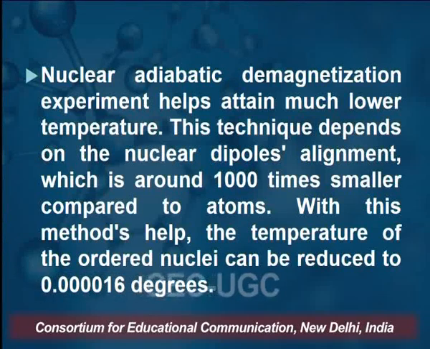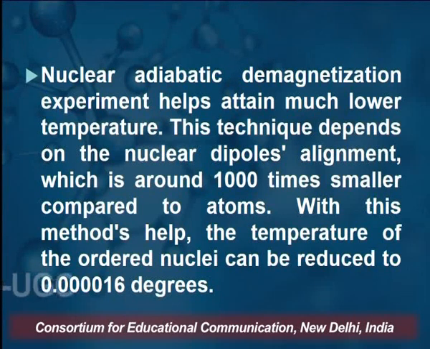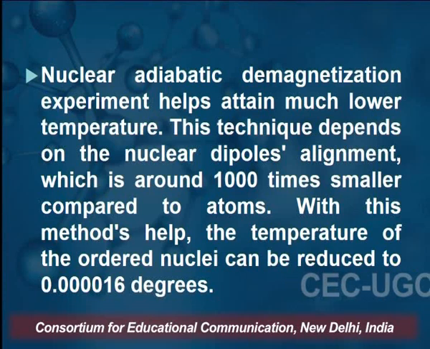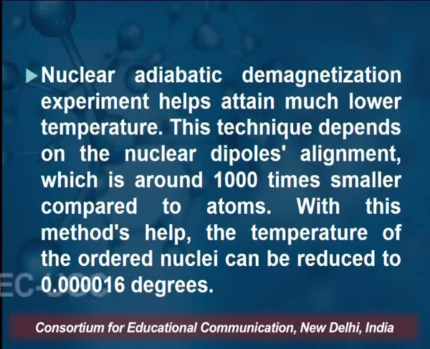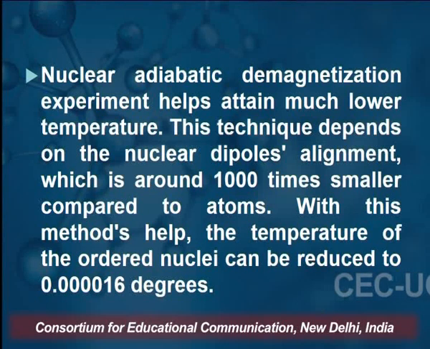This means that adiabatic demagnetization is an important phenomenon through which we can attain low temperatures, but you can appreciate the fact that we start also at a very low temperature. We started at temperatures of the order of 1 Kelvin, and using that we could attain a temperature less than 1 Kelvin.